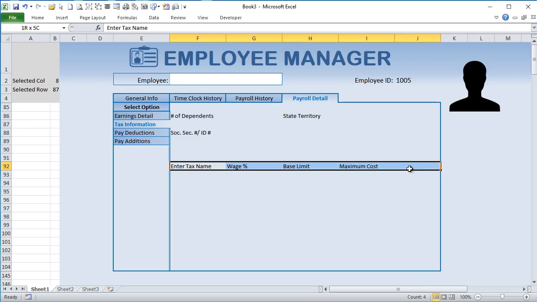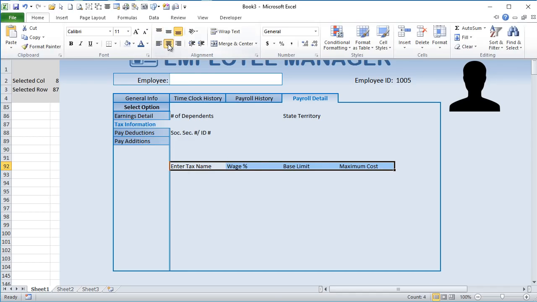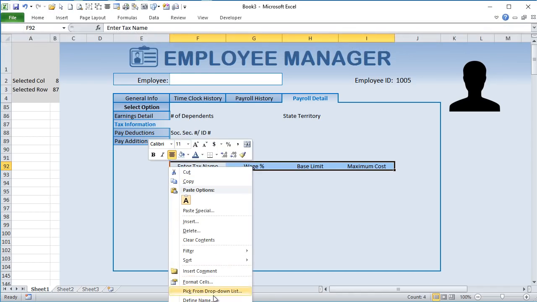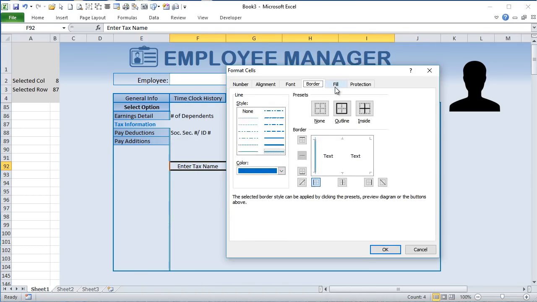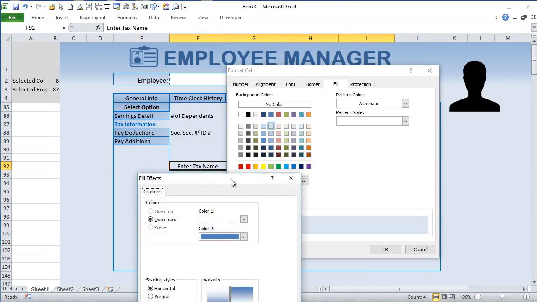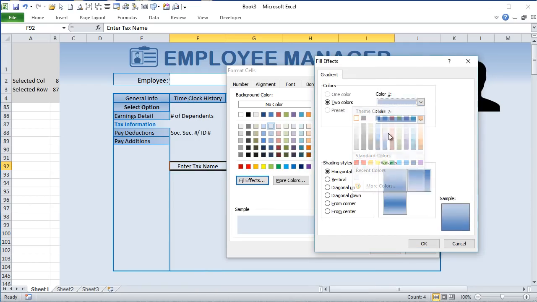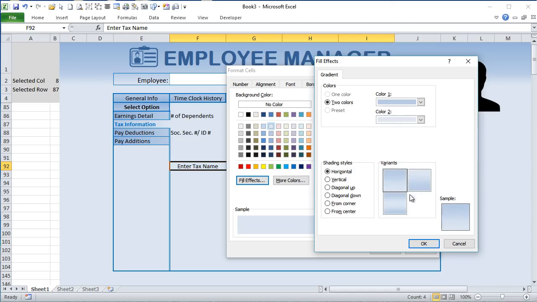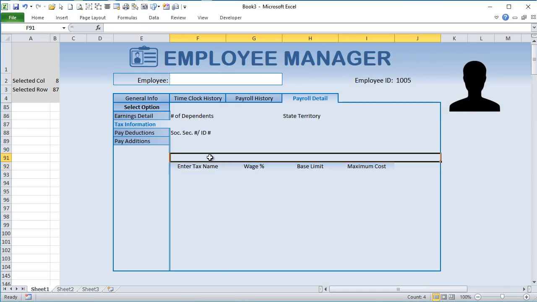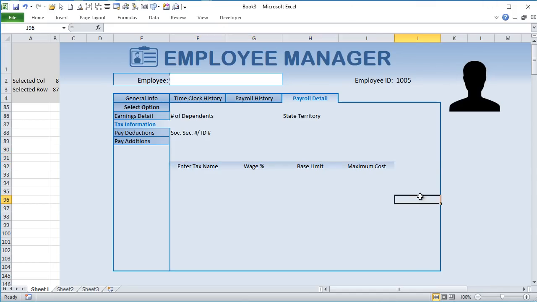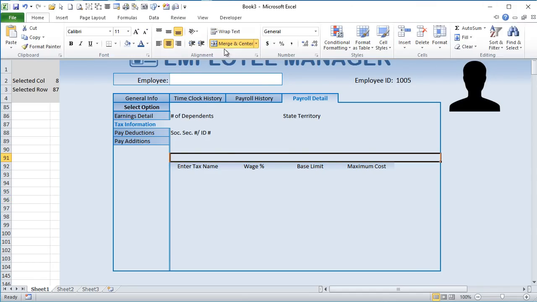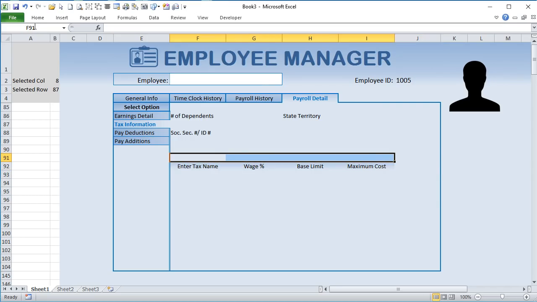Let's format those. We'll center that, and then let's give it a format so we can format our tables consistently. Fill is going to be our medium fill, which is going to be here to light. And then we're going to use a little bit of darker fade on the above one. I don't want to merge and center it all the way, just the 4 columns. Merge and center here. And then let's give that a name. We'll call that federal. You can change it. Federal and local tax, because we need the tax deductions.